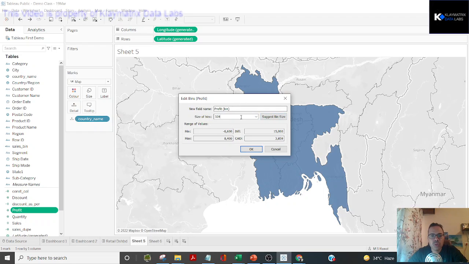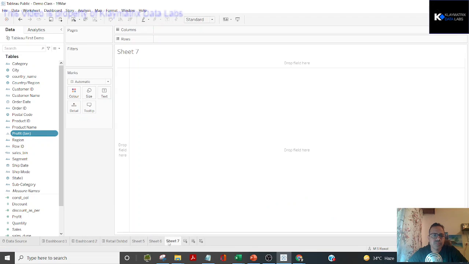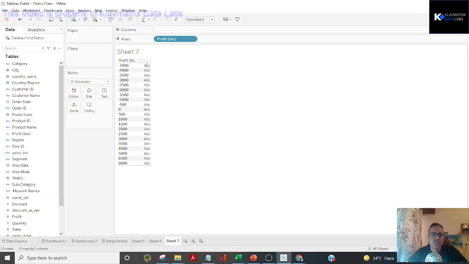And if you want your own bin size, let's say I want to create bins of 500, and then this is the minimum, this is the maximum. Let's say I say okay, so it creates profit bins. Okay, what are these? So you see, these are different bins that have been created.